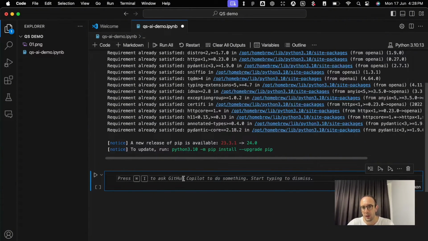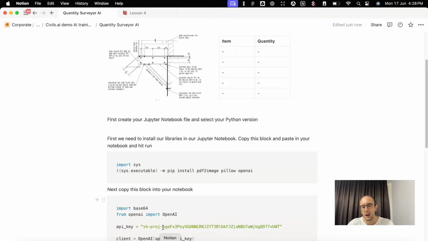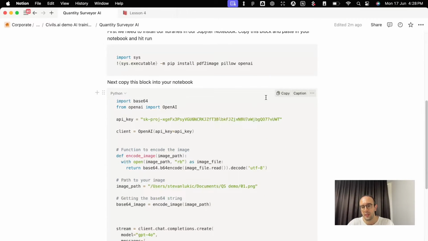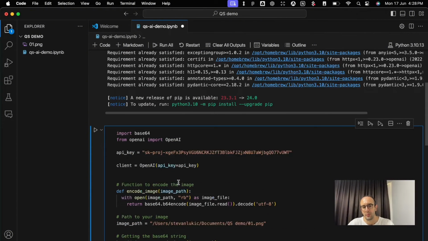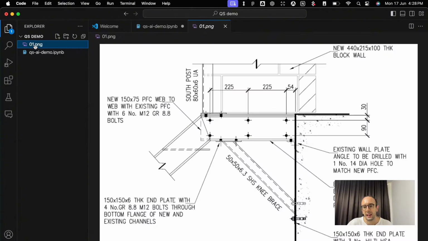I create a new coding block just below this, and I can grab this code which I've already written for us. Within that Notion page, you've got another block of Python code, which we're going to be using for this demonstration. I'll very briefly talk you through exactly what we're doing. Up here we have a CAD drawing.